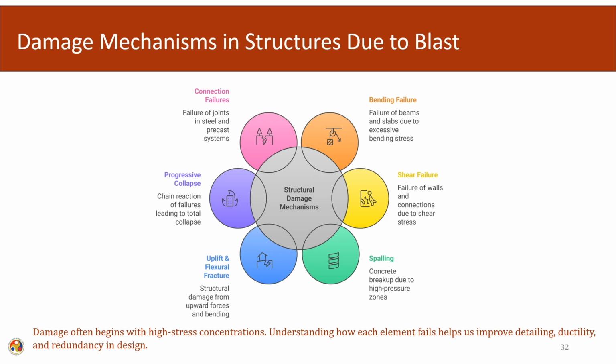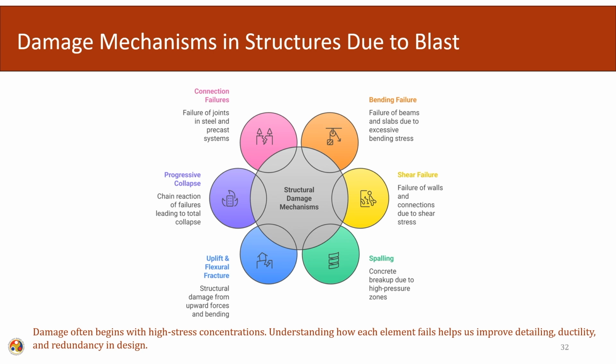There might be a case of a progressive collapse. So, progressive collapse can be used in both ways. Progressive collapse can be used in a positive way, where we have to dismantle a structure, and it can be used in a destructive way also, where intentionally some structures need to be broken down. So, progressive collapse is nothing but a chain reaction of failures leading to the total collapse of the structure. Then we can also have uplift and fracture. So, there might be a sudden damage in the structural component leading towards the upward application of the forces and the bending moments.